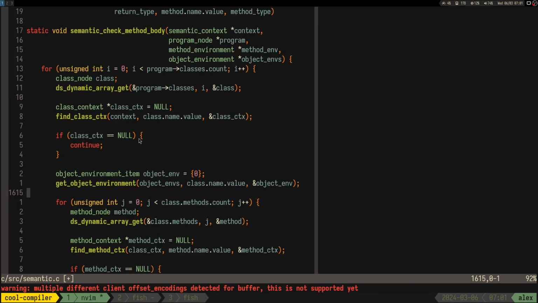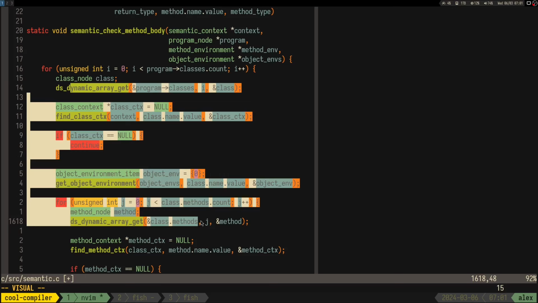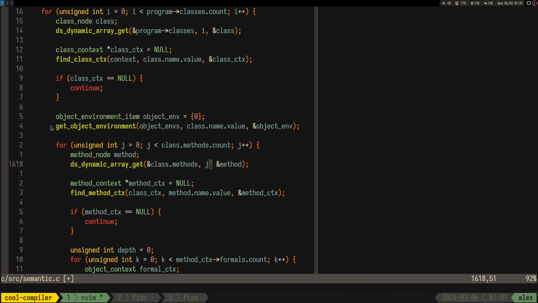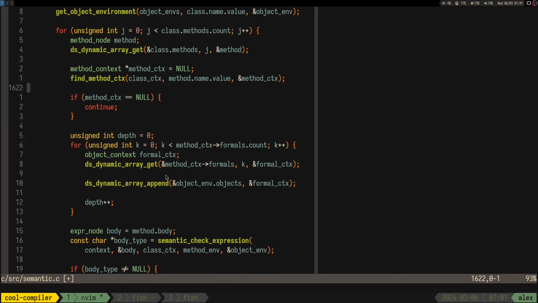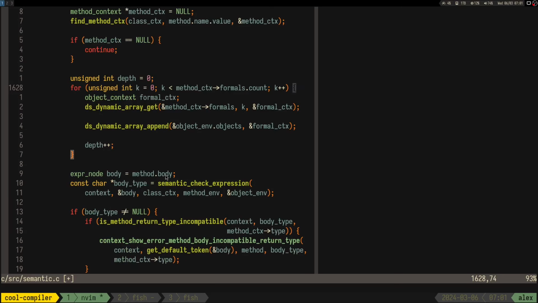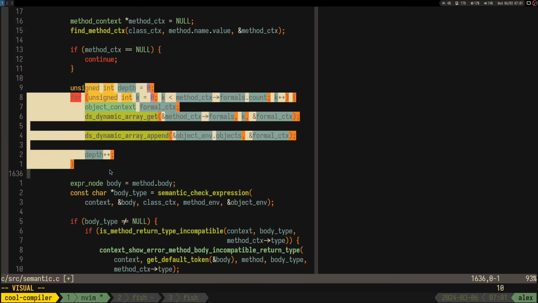I think semantic check method body was just taking the formal parameters and adding them to the object environment, because we add some objects to the environment when we enter a function.